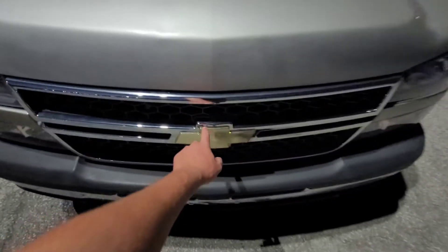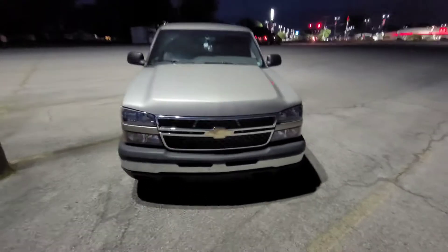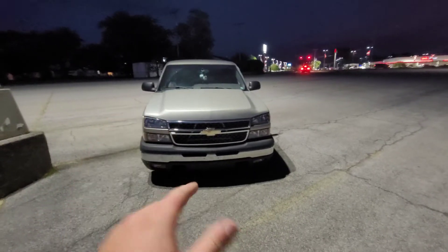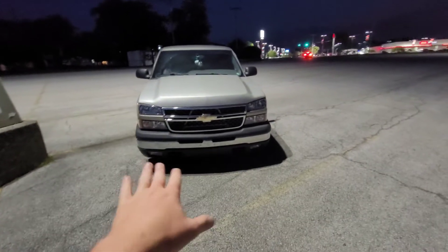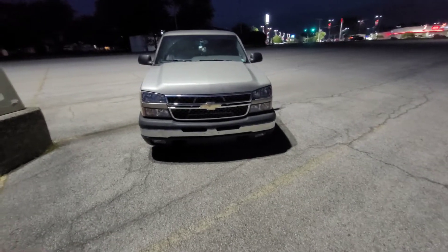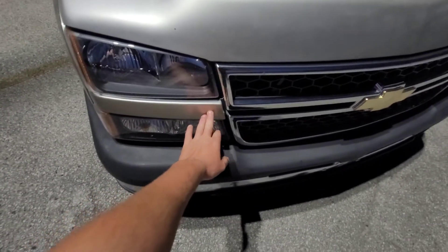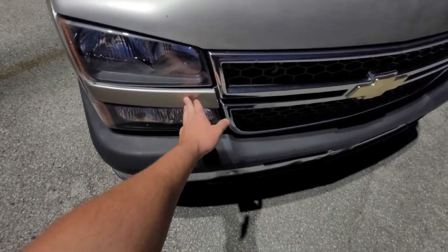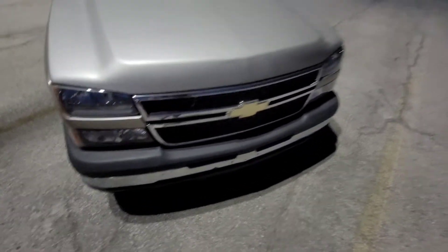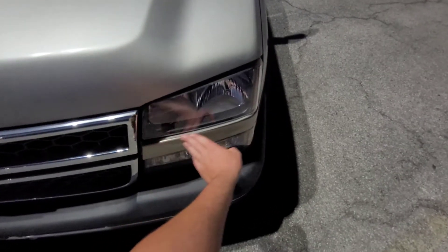Now the truck is a little filthy right now — I do have some bugs and stuff — but I got a smoking deal on that hood from a fella in Indiana. The grill was on sale real cheap, and I painted these inserts to match. Took my time with those. I think I might have to clean them up a little bit from some rocks and stuff, but I know they'll never be perfect because I drive the heck out of this thing.